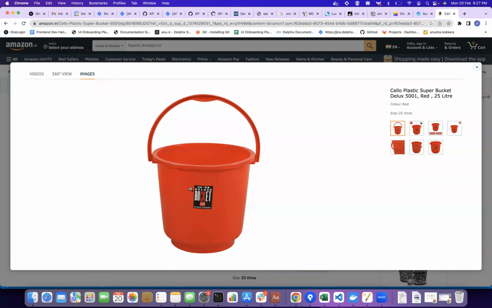Suppose you keep some round disks in that bucket. For example, I'll keep disk 1, disk 2, disk 3, disk 4, which will completely occupy the space in the bucket. Which one can I take out first? The last one.